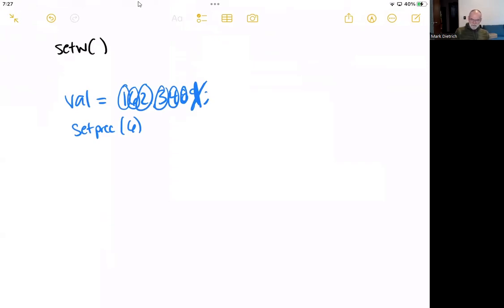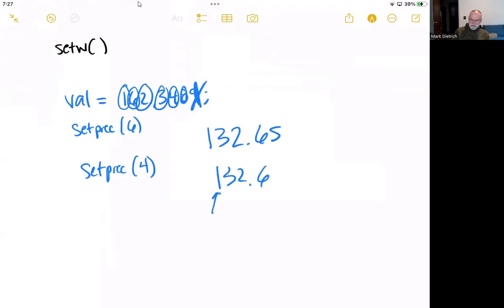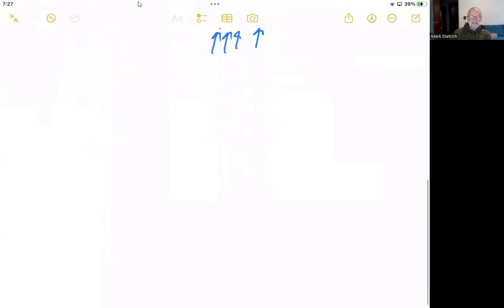If you're doing a setprecision of, say, 4, and your number is 132.65, you'll just get 132.6. 1, 2, 3, 4 digits. Now, when we used fixed and setprecision together, those control the number of decimal places.